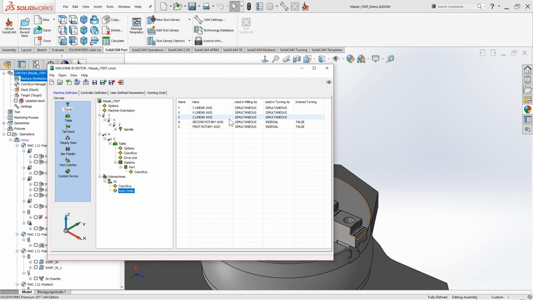This is very crucial for the machine simulation as well as for the G-code generation. So over here we have the values for the Y, X, Z, A, and C. As you can see, it's automatically selected and chooses the proper one. Now over here we have the second, first, and third rotary axis. So there are some rules for which one is the first rotary axis and which one is the second rotary axis.